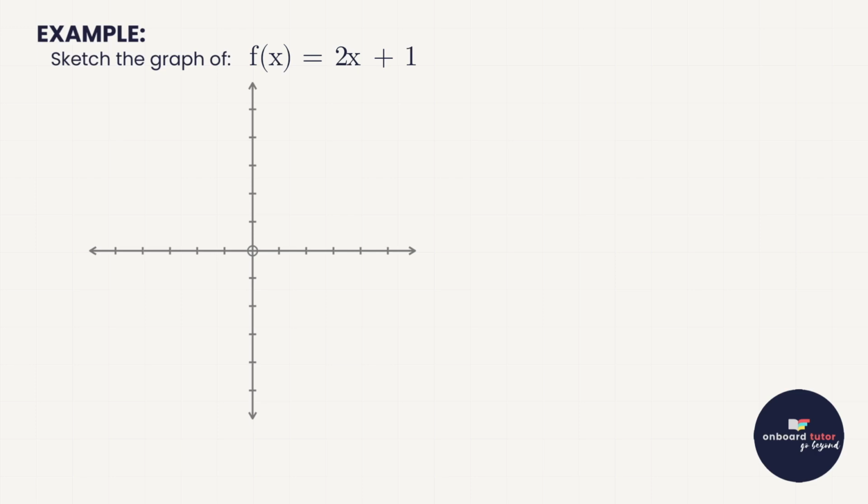Okay, let's move on from the theory into the more practical part of this section, and that's where we get to sketch graphs. So here we are asked to sketch this graph. It's a function f of x is equal to 2x plus 1, and we are given a set of coordinates here. So the first thing we should do, if we're not given one, is draw one, but we need to label this. So 1, 2, 3, 4, 5, that's our x-axis.